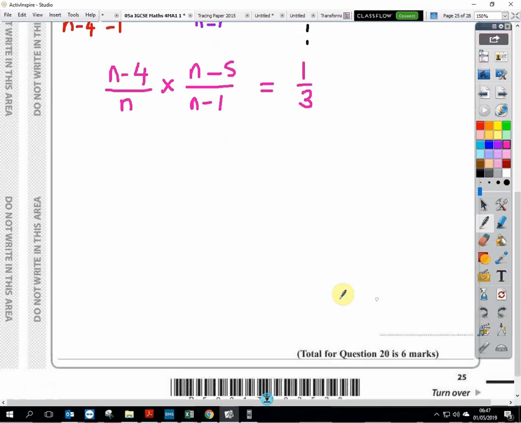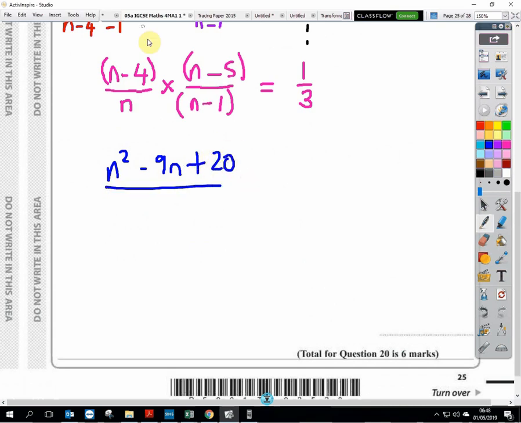Right, algebraic fractions then. How do you multiply fractions? Well, we'll write both of these in brackets. We're going to use our expanding method on the top. I like to draw the little lines, and a single bracket on the bottom, and we'll try to combine that. On the top, we end up with n squared, then there's a minus 5n and a minus 4n, which will give negative 9n. Minus 5 times minus 4 is positive 20. In the denominator we have n squared, and then minus n.